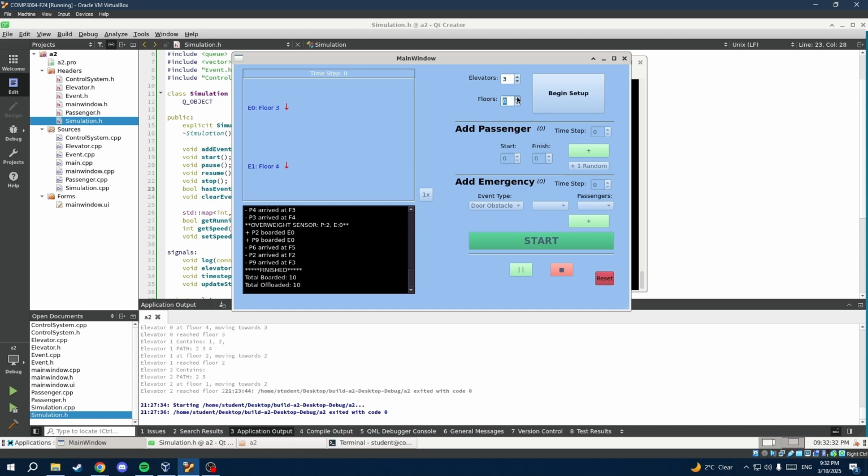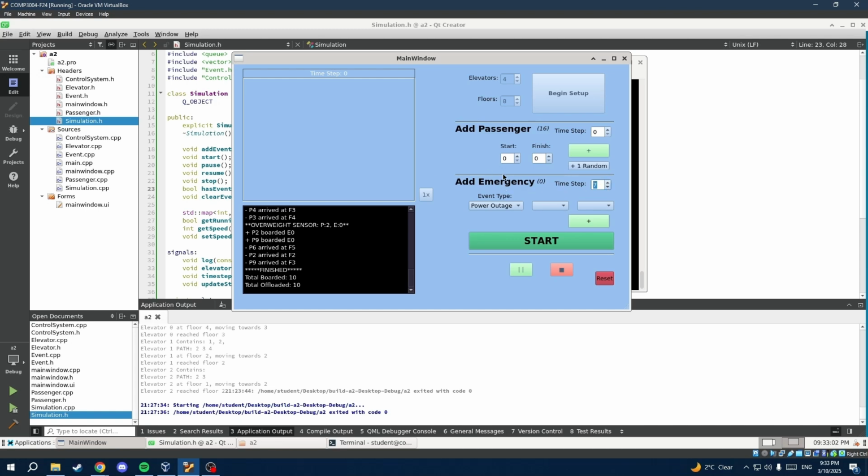We'll go again. Let's go with like 8 floors here, 4 elevators, why not? And I'll just add a bunch of random. There we go. So now we'll also do the power outage. Let's go for that. Time step. So the time step does change. We can't add a time step for a door obstacle because we don't know when that happens. Same with the fire alarm. So I'll show power outage. It's simple. Let's say time step number 6.